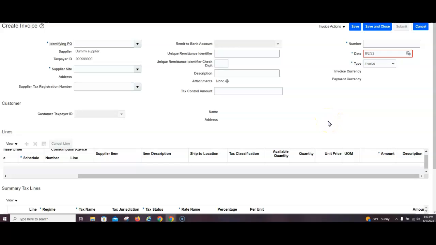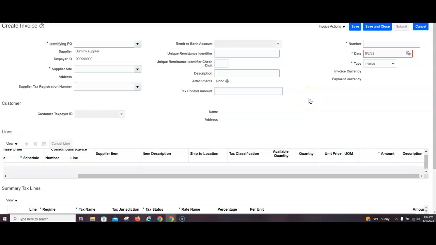When you've completed that, what you're going to do is come up here and click Submit. And it will submit your invoice for you and give you a message that you have successfully submitted your invoice. But let's say you submit it and you figure out there's something I need to change. Once it's been submitted, you have to reach out to accounts payable to help you with deleting or canceling that invoice.